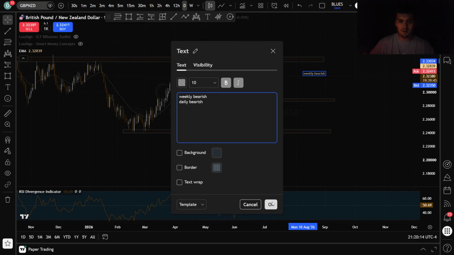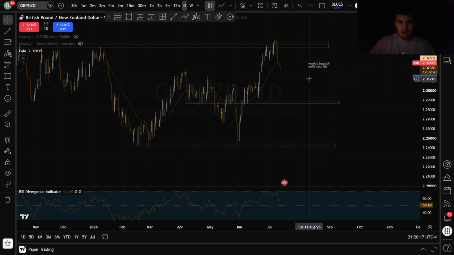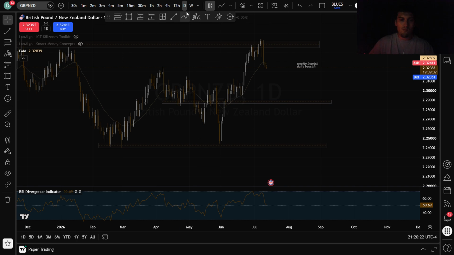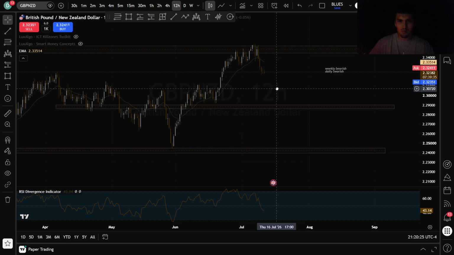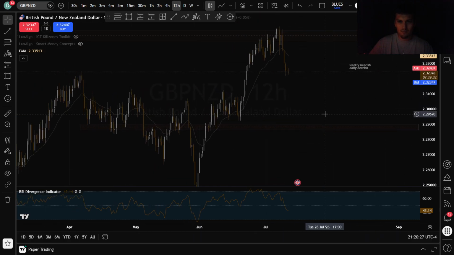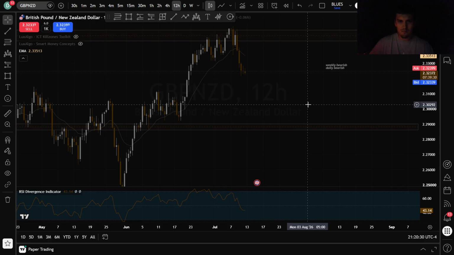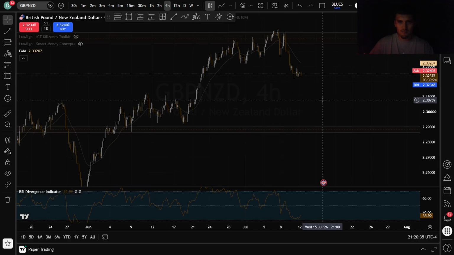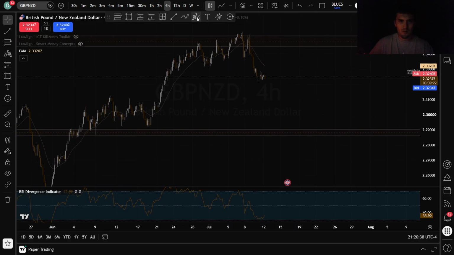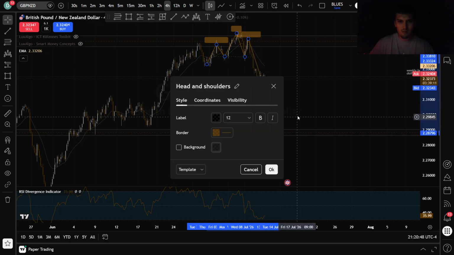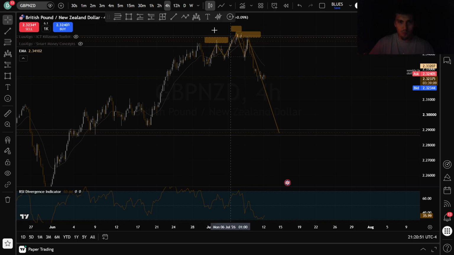So our daily is bearish as well. But the thing is that I'm just gonna have to go through to a lower time frame. So we also have a big head and shoulders pattern, meaning that we are wanting to go lower down to here. So if we can pull back, right?